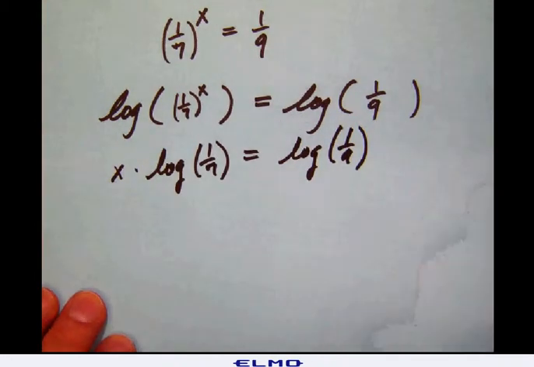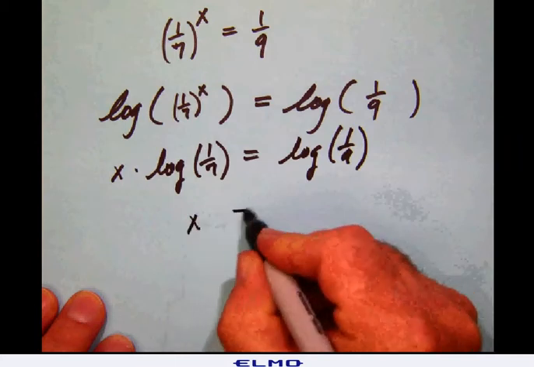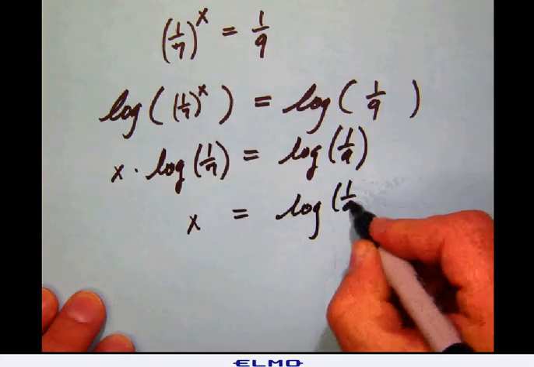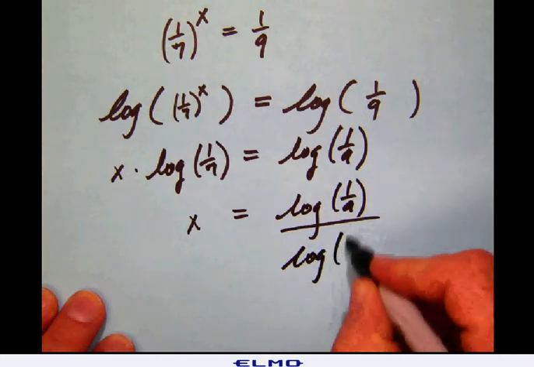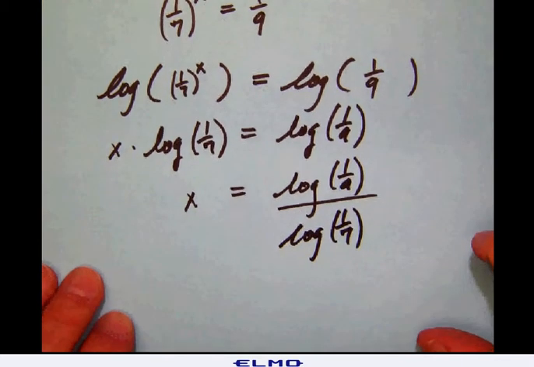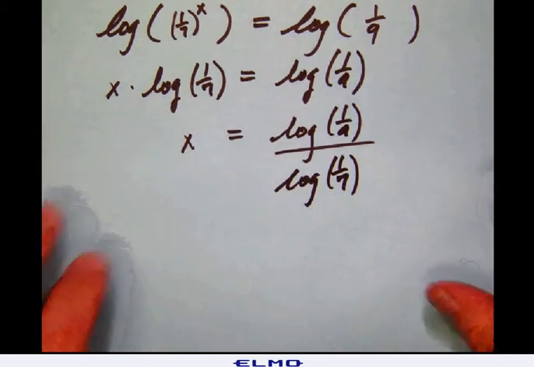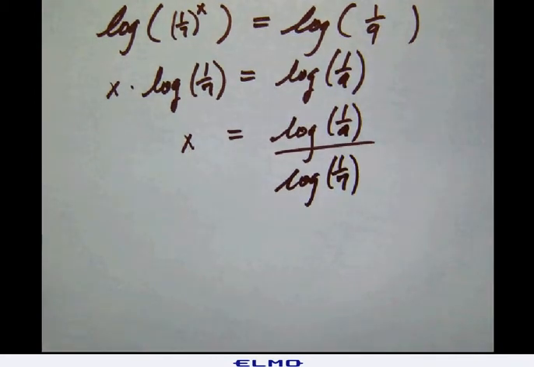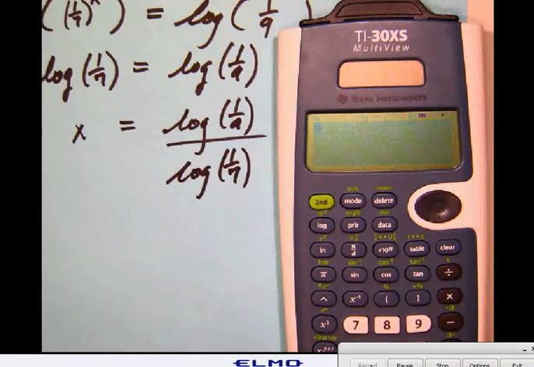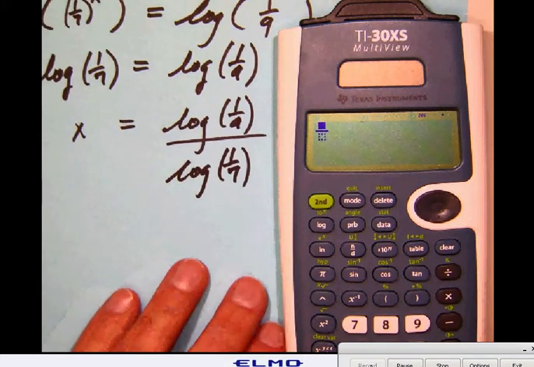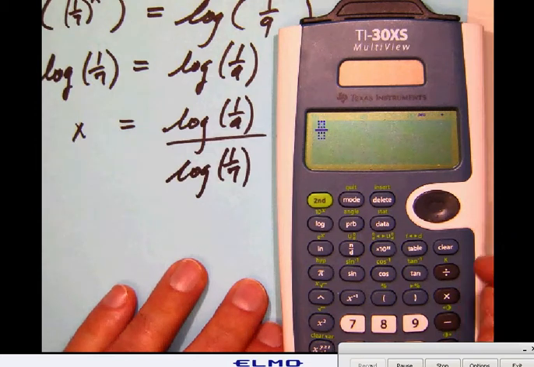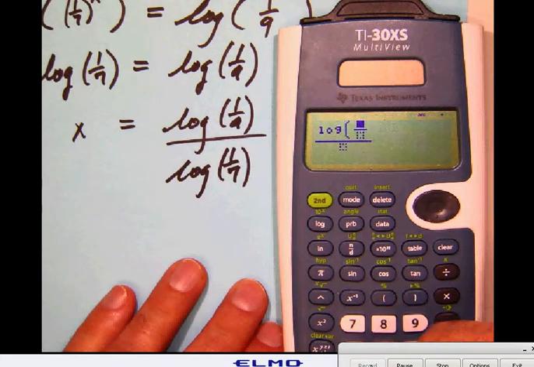So we can write this step. Now, since we can do some algebra here, let's simply solve for x. So x is going to be the logarithm of 1/9 divided by the logarithm of 1/7. Let's take a look at that. Okay. Now what we're going to do is go with our calculator and enter that. So first of all, we hit the fraction button on our TI-30. We're going to hit the log button, and we're going to take that of the fraction 1/9.